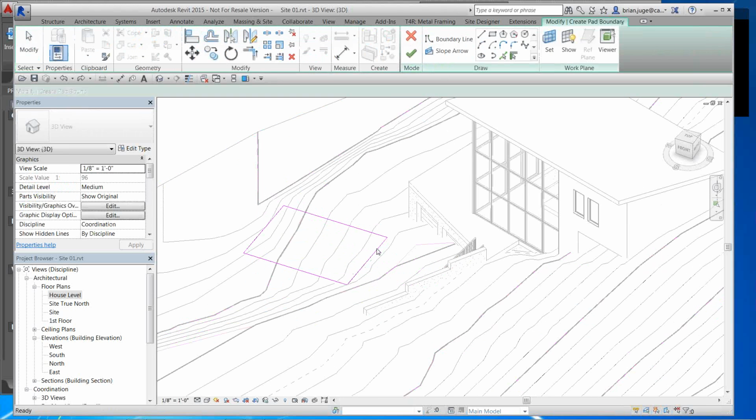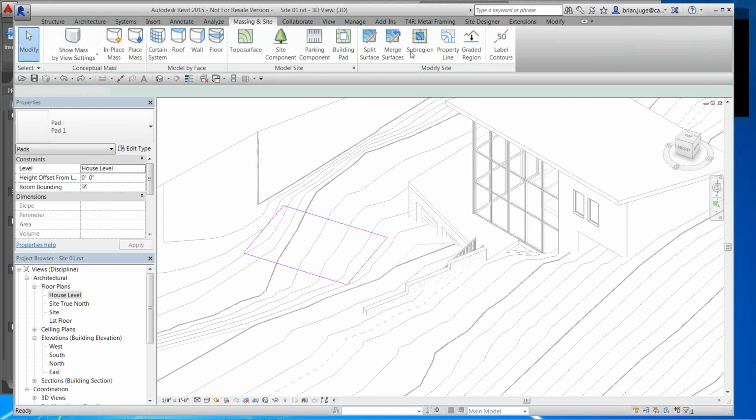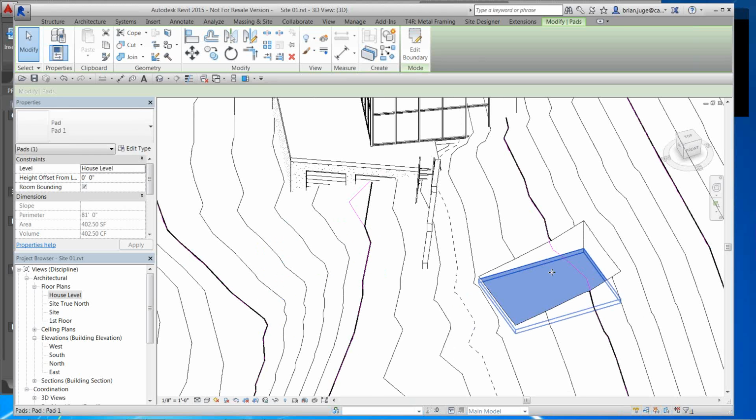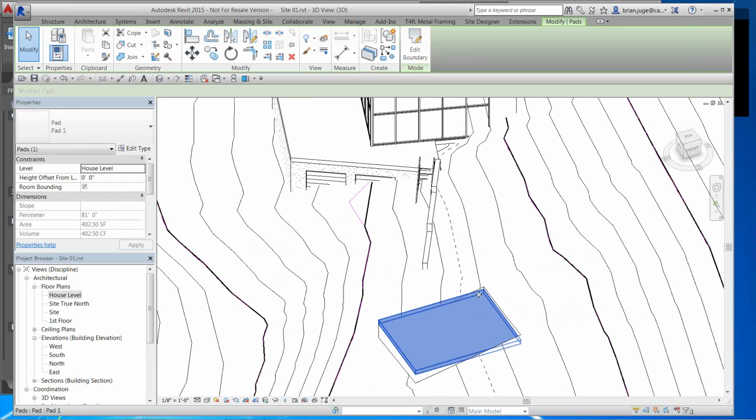Okay, so I've got that building pad in here, and wherever that building pad happens to move, it's going to push the topography up and down, but it doesn't actually change the topo lines. It just suppresses them or moves them up. Okay? So a quick question, Brian. Does your building pad become your basement or garage floor?